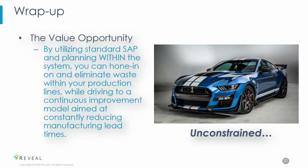Well, we need to take a step back, go to a granular level, debottleneck our resources, identify, hand it off, do some continuous improvement models, bring that out, and really start driving to that continuous improvement model, with both quantifiable evidence and data within SAP standard, without having to create any custom reports, without having to develop anything. This is standard SAP. You can do it today as long as you have your data correct and as long as you have some of those prerequisites in play, which are all standard, by the way, as well.